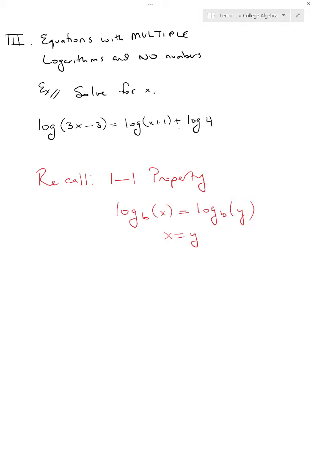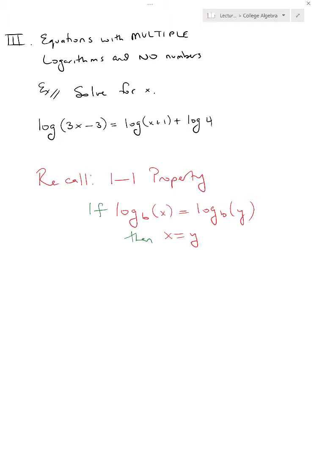Every term here, or if I can use term lightly, everything has a log here. So because everything has a log, there's one more property that we have to use, and that is the one-to-one property of logarithms. This states that for all appropriately defined x and y, if log base b of x is equal to log base b of y, then x is equal to y. So a shorthand way of saying this is very imprecise, but we can kind of get away with it. If you have the same base on both sides, one log on one side, one log on the other side, same base, the logs cancel, and all you have left are the arguments.